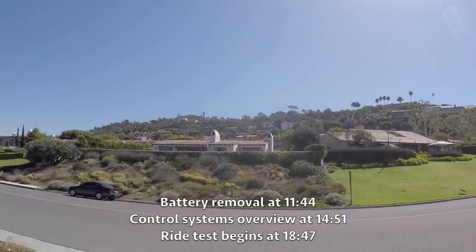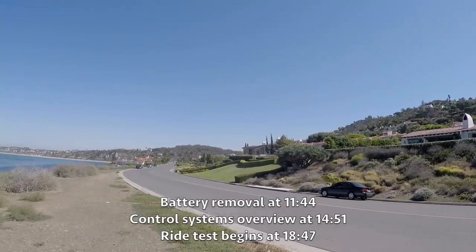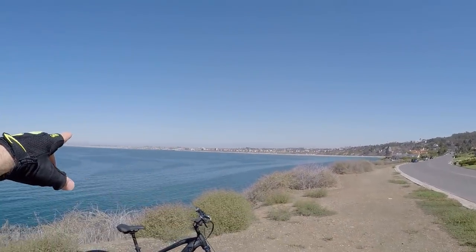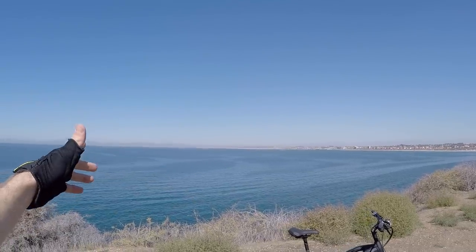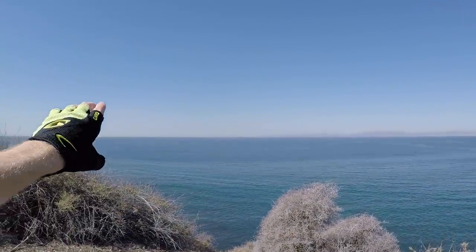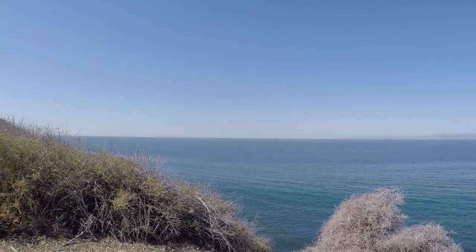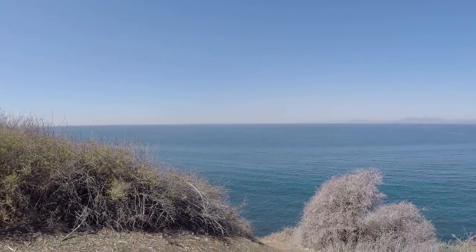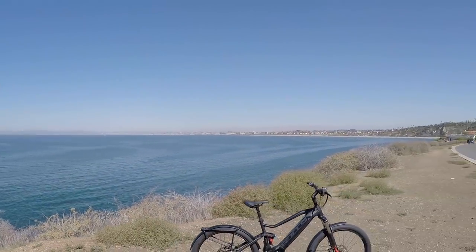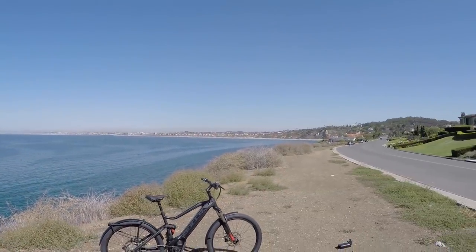Let's get into it. We are in one of my favorite spots in Southern California. This is Rancho Palos Verdes. Over there is Redondo Beach, some good waves. A little bit further on, you can see Santa Monica. And apparently this is like the Queen's Necklace or something. I think on clear days, you can actually see over to this island that's over there, Catalina. Just a wonderful view.